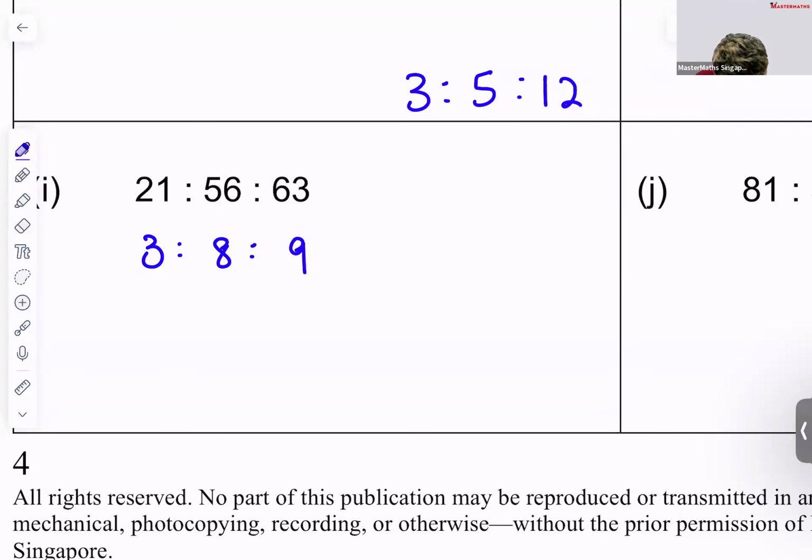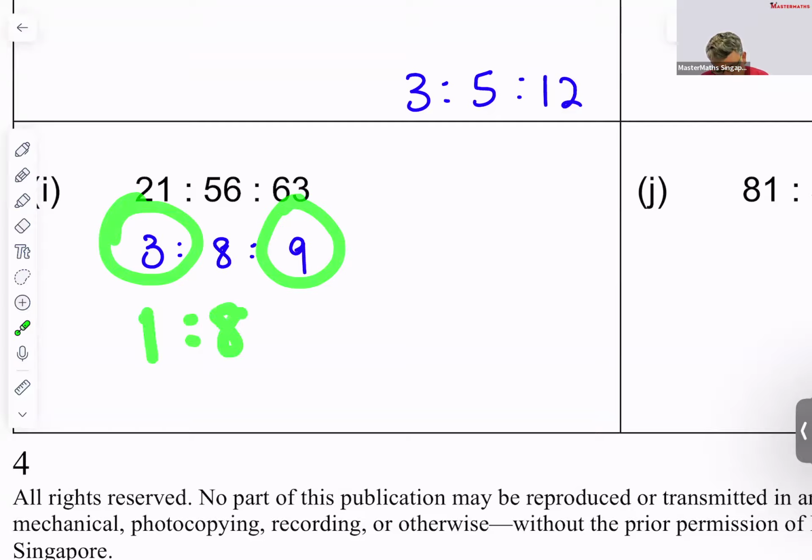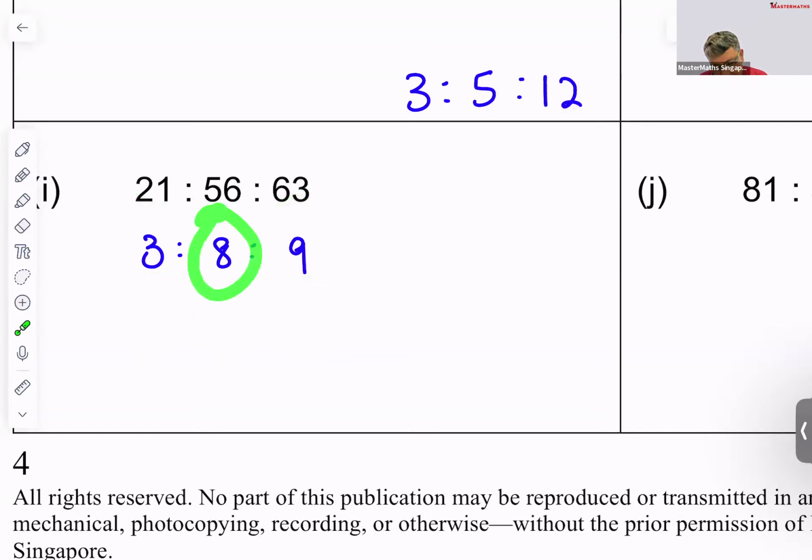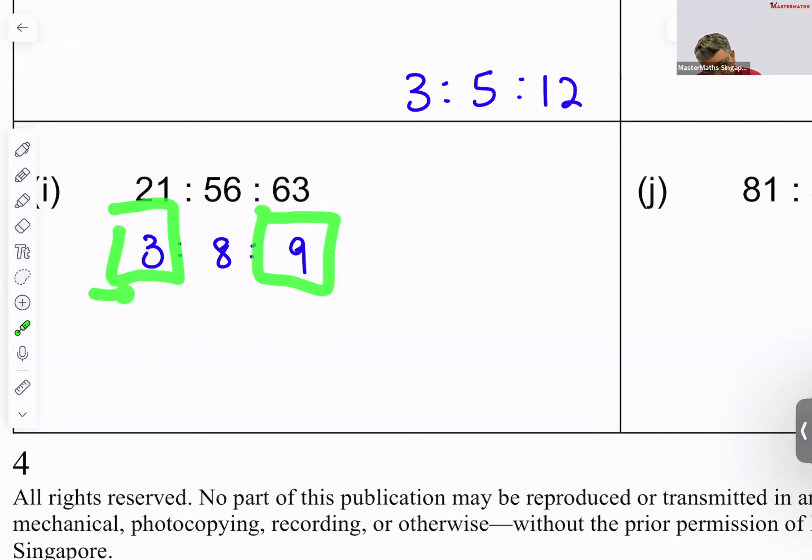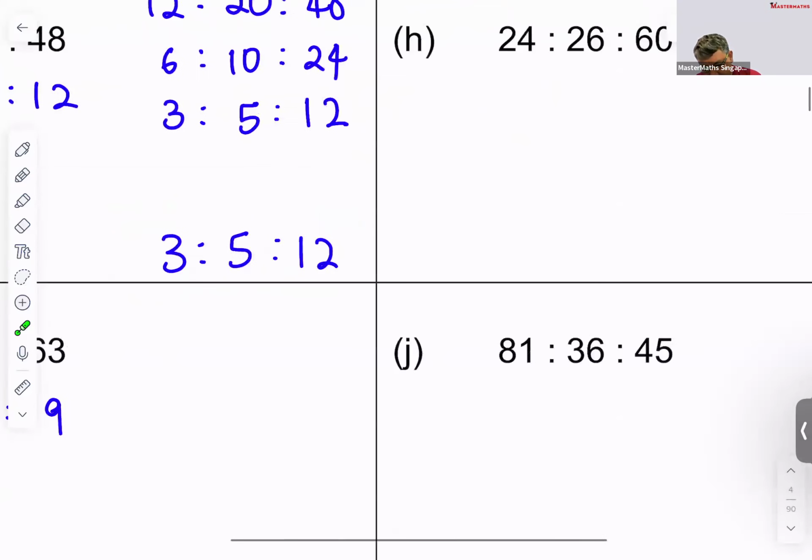Looking at this, somebody will say, well, this and this can be divided. Can I divide? Can. 3 and 9 can be divided by 3, right? Can I do this one? 1, 8, 3. Can or cannot? Cannot. Since the 8 cannot be divided by 3, I cannot proceed, even though the other 2 can be divided by 3. The condition is all must be divided by the same factor. Is that clear? Okay. I'll give you 1 minute to do the next column.